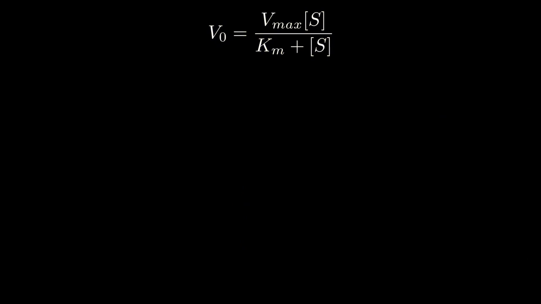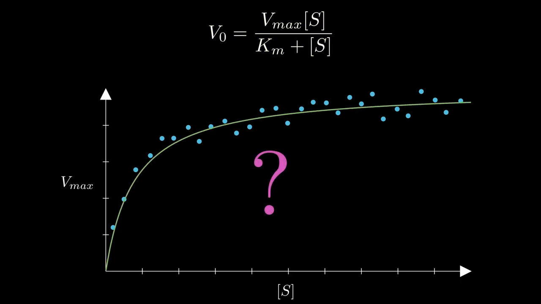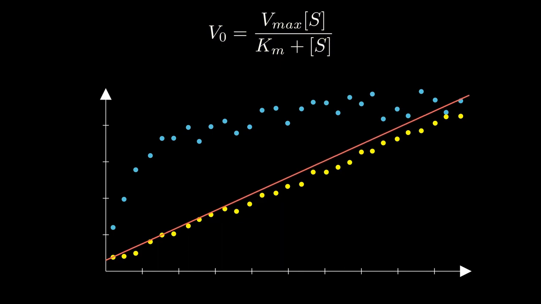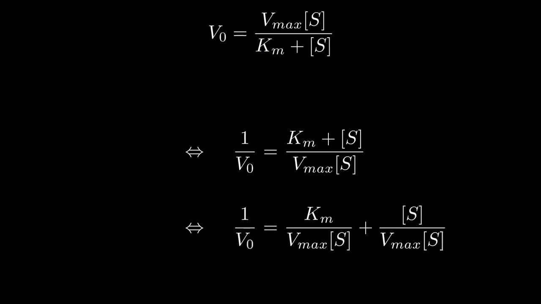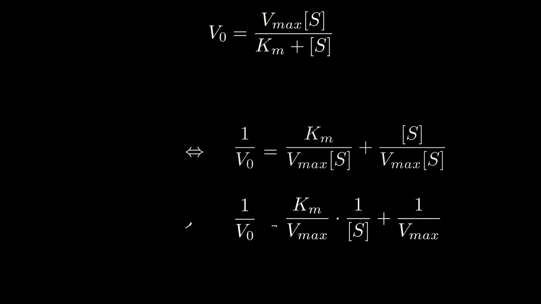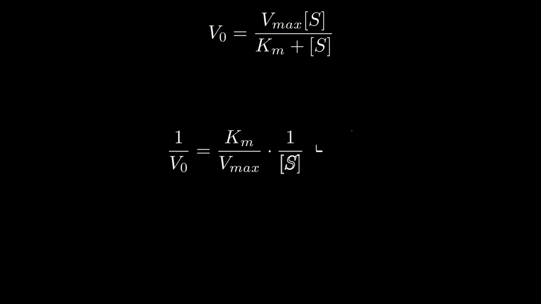While the Michaelis-Menten equation and its corresponding graph can already provide us with much information regarding our enzyme, in experiments where raw data is inputted and plotted onto the graph, the graph's hyperbolic properties can make calculations of Km and Vmax possibly inaccurate, especially when done by hand. In this situation, it would be more convenient and appropriate to find a graph with linear properties that also preserves the information from the MM equation. In this case, we take the reciprocal on both sides. In this double-reciprocal equation, we are expressing 1 over V0 in terms of 1 over S concentration. As a result, we end up with a linear function, where Km over Vmax is the slope, and 1 over Vmax is the y-intercept. The x-intercept of this function is negative 1 over Km.